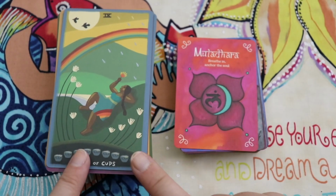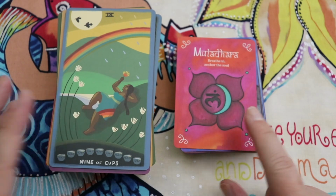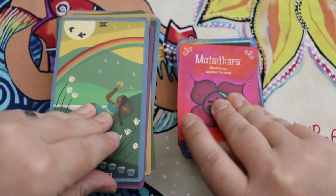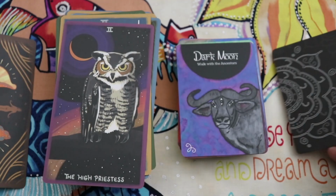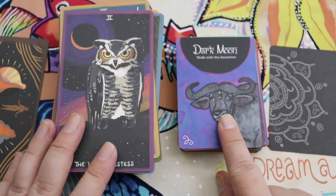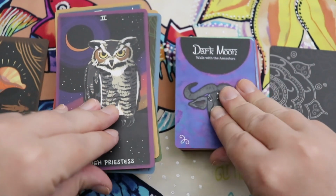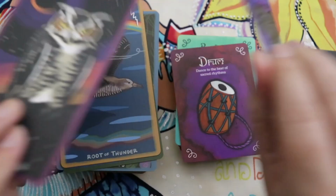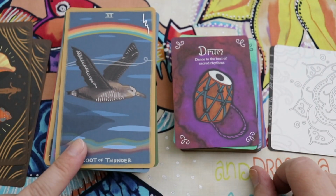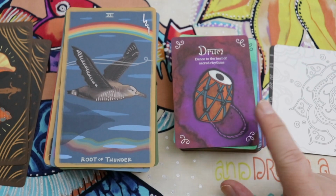So for example, here we have the Nine of Cups, and the companion card here is Muladhara, breathe in and anchor the soul. Oops. The High Priestess and the Dark Moon. I mean, I didn't do that on purpose. The Walk with the Ancestors, it says. Like, how beautiful of a pairing is that? These are both matte, so they're hard to do with just one hand. The Root of Thunder and Dance to the Beat of Sacred Rhythms with the drum.